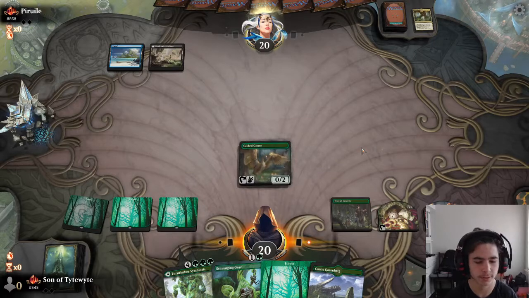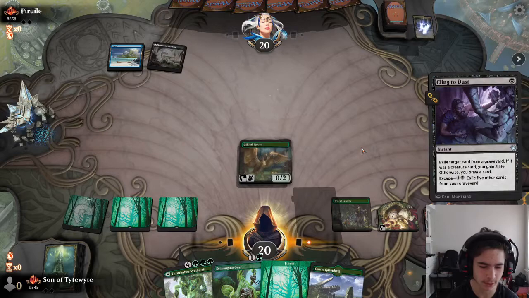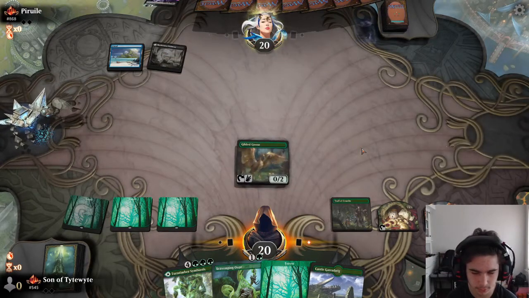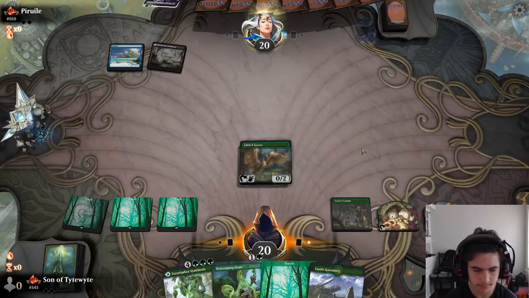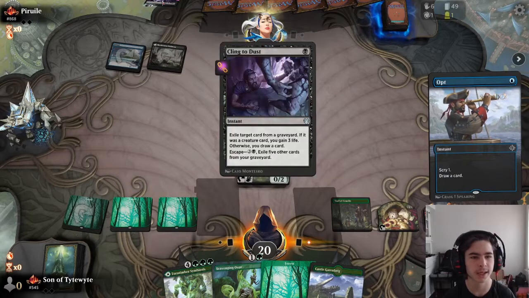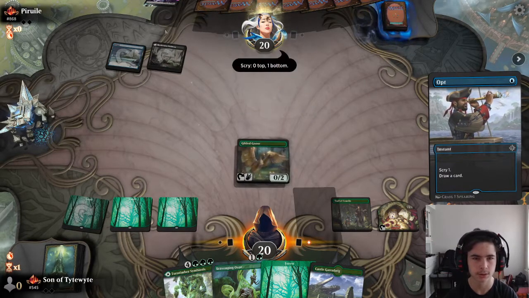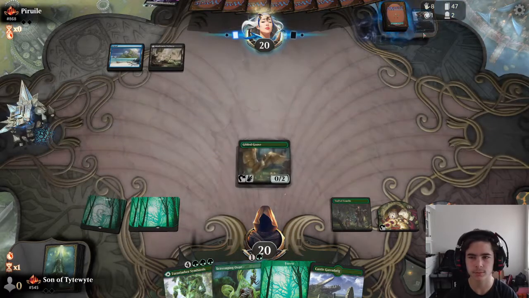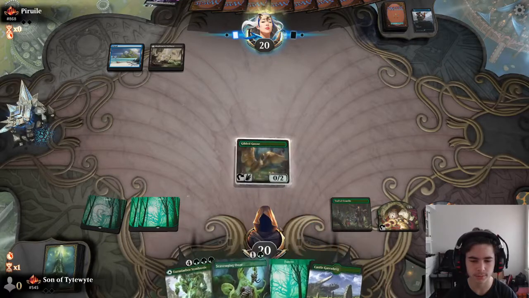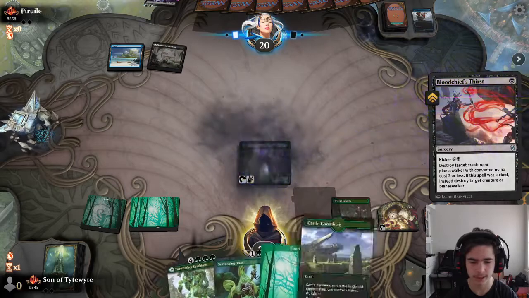Oh, I forgot what I need to do. First dream problems, right? Cling to Dust his own card, sure. You do that, opponent. You do that. Opt. Yeah, so it does look like we're playing against a Dimir, either control or mill or mill control, something in between. Control, probably, whatever. Playing against that.